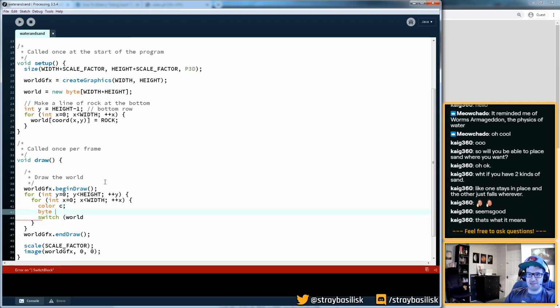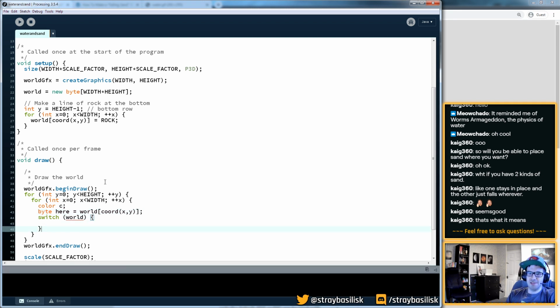So we're calling this to translate from our x and y into our actual position in this big array in the memory that holds our whole world. And then we pull out that thing, and based on what's in there, it's a switch statement. We can do this. So case, if it's air, then our color is going to be, I think this is the way I do this, black.